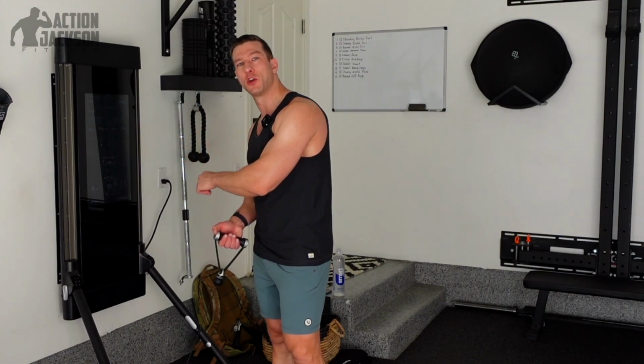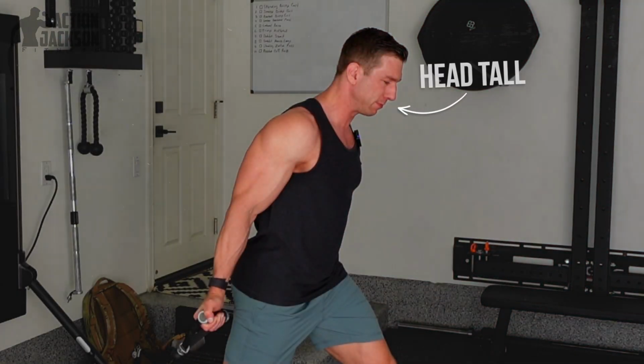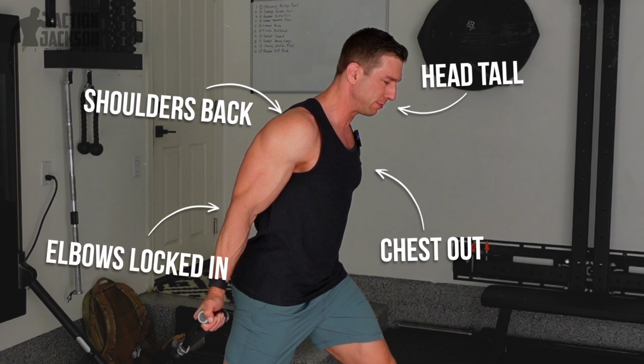So instead of facing the tonal, flip around, face away from the tonal, walk a few steps out, then follow all of your cues. Head tall, shoulders back, chest out, elbows locked in at your side, slow and controlled on the eccentric, and you're gonna experience far better pumps.